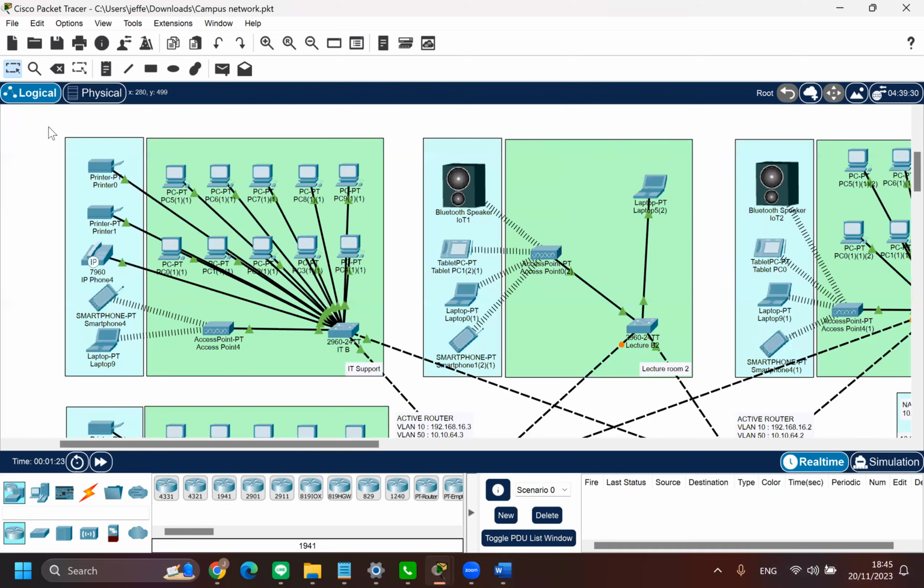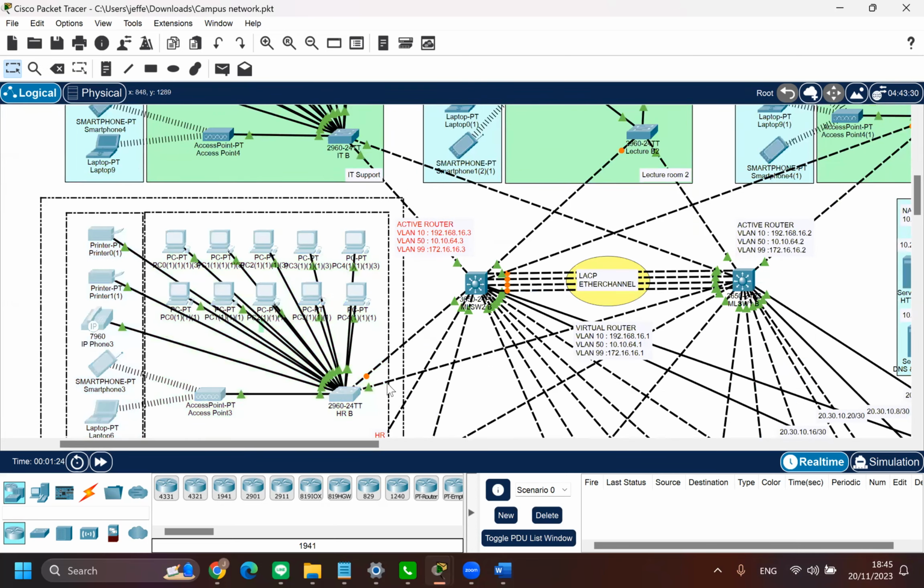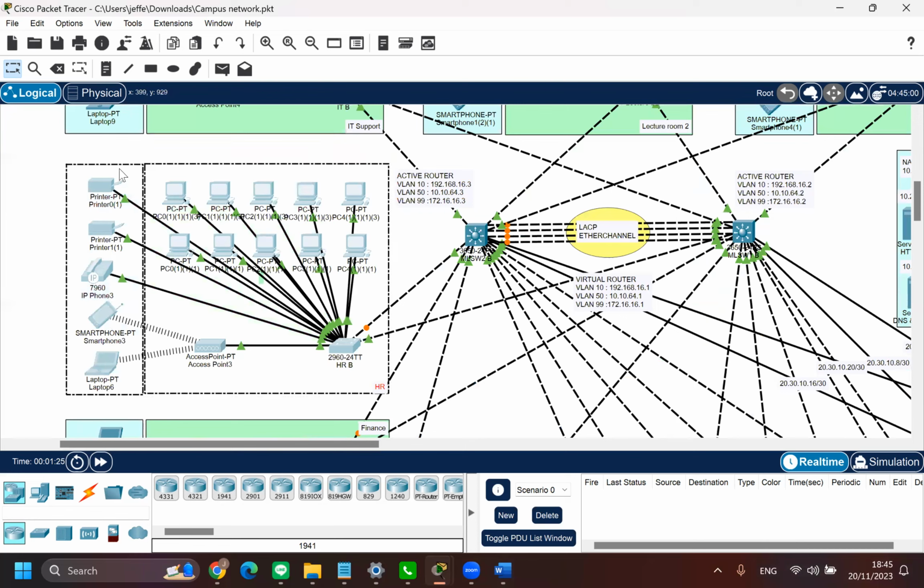The first type of room or network layout is the departments. All of the departments have this basic and secure layout. Basically, a switch which is connected to the layer 3 switch over here. The switch is later connected to an access point which provides wireless connections for the teachers in the department so that they can access their phone and their laptop. We also provide them with the IP phones and the printer over here.